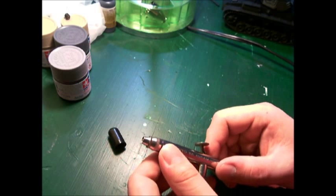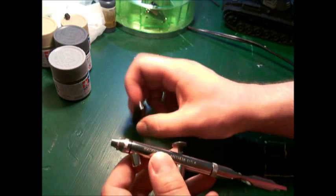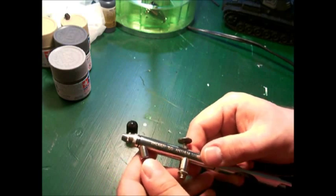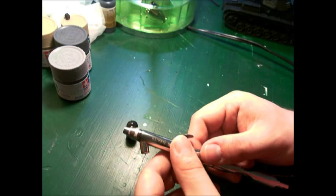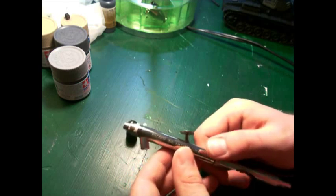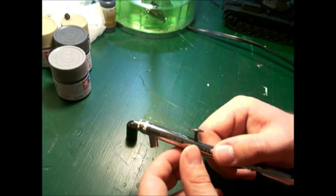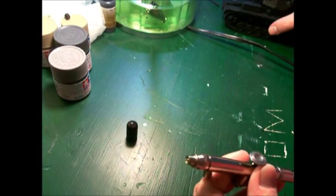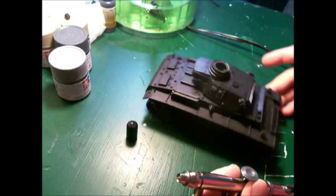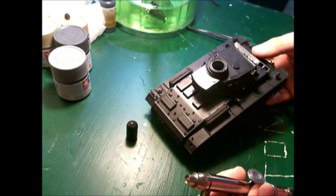I bought it off of a website that included the brush, the cap, as you see here, two paint cups, and a braided, I believe it's a 4 foot line, for a really good price of about $80. It puts down a fairly good coat. Like this tank here, I built with it. As you can see, the paint's fairly smooth, and this is just one quick coat.